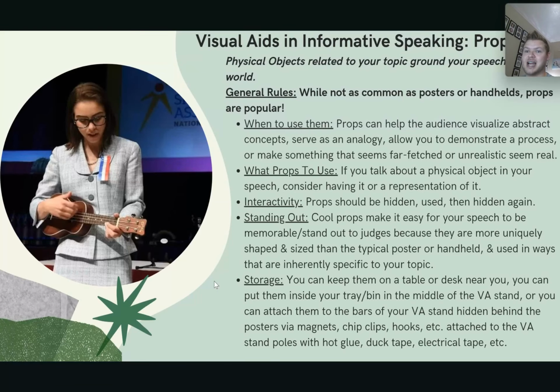Well, if your topic is a science and technology topic, try and have a real version of the thing that you're explaining or teaching about, or have something to serve as almost a science fair project model. If you talk about examples of inventions or tools or helpers related to your topic, have one with you. If you reference books, magazines, music, games, have a physical copy of those things to hold up and show the audience. And if you talk about a physical object in your speech, you can consider having that physical object with you to show as a prop.